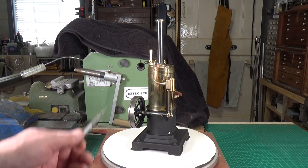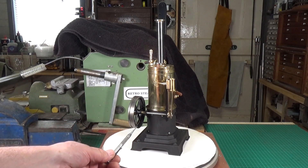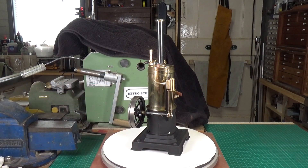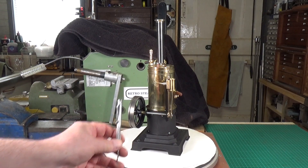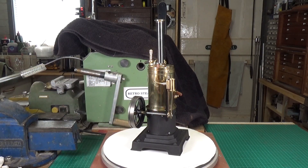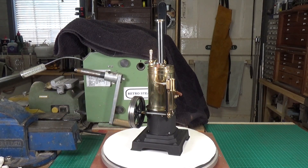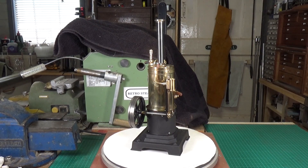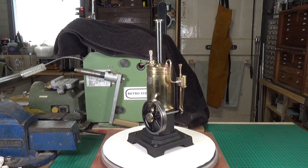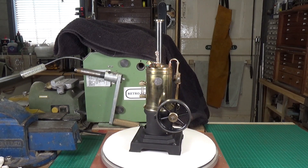When I came to put it back together, I noticed the engine frame was bent — I reckon it must have been dropped at some point. It was bent one way and also bent the other way, completely cocked all over. I had to very gently persuade it back into position. Once it was nice and free, I wanted to make sure it would actually run before putting hot water in it, so I ran it on air — it runs fine on very low pressure. The flywheel was a little bit out of true, so I trued that up in the lathe.